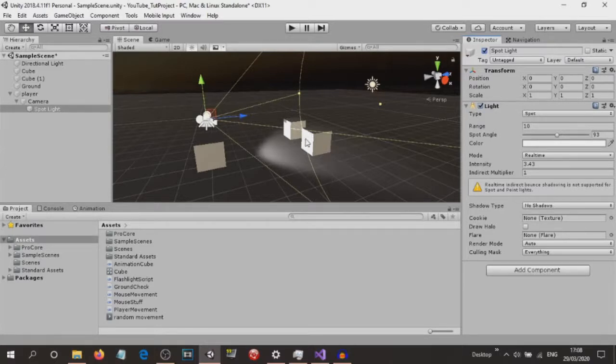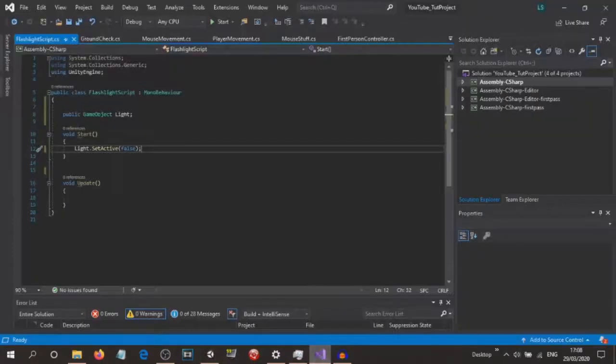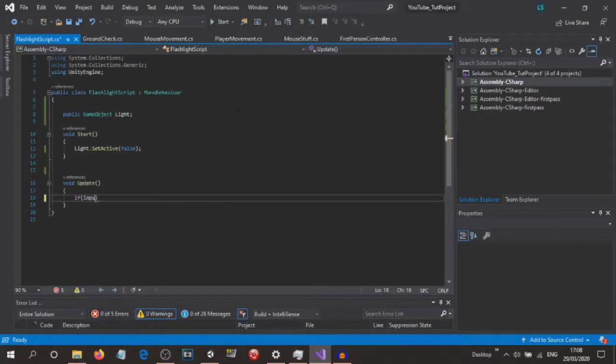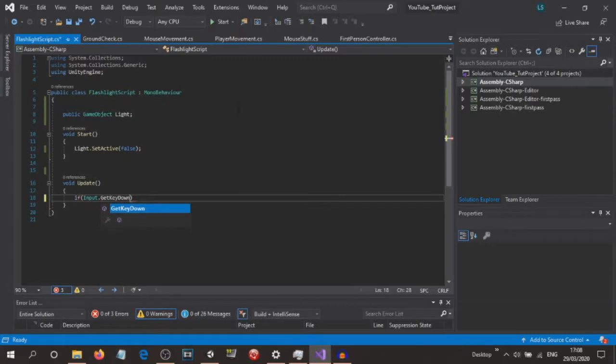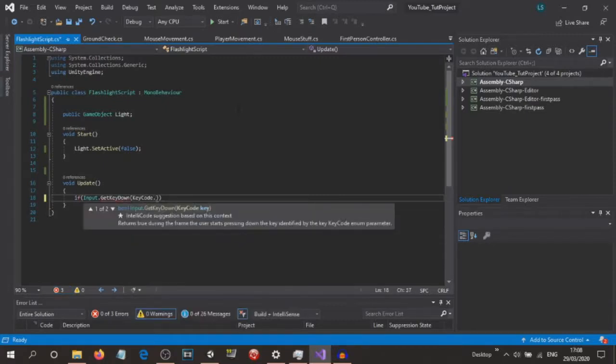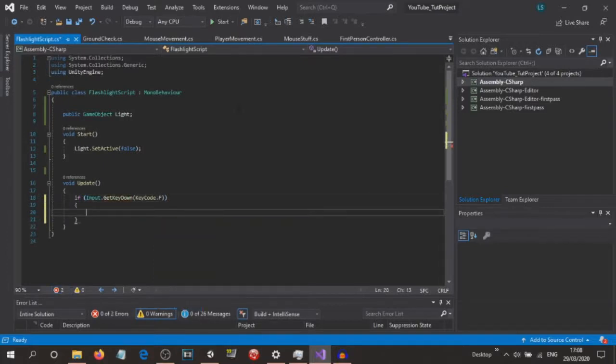Now, if you want to actually control your spotlight flashlight with input, then simply go into your script, and in the update, let's do if Input.GetKeyDown, and let's do KeyCode.F, the normal one, and then let's open and close brackets.